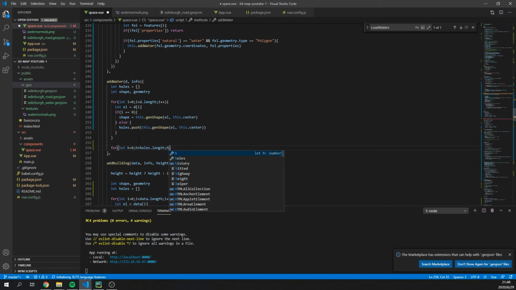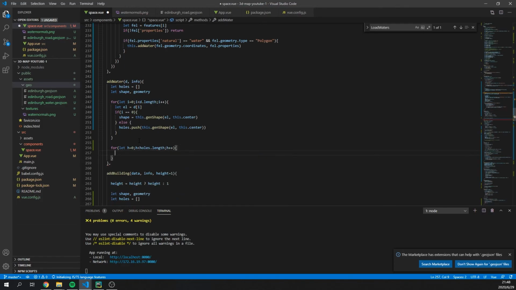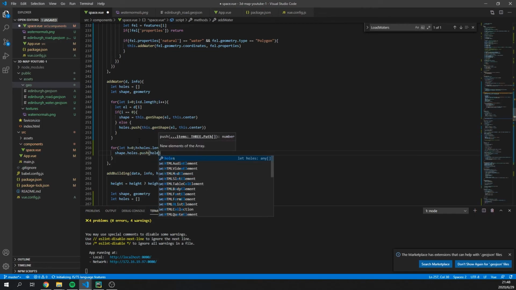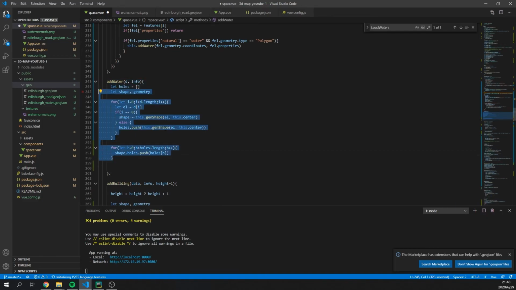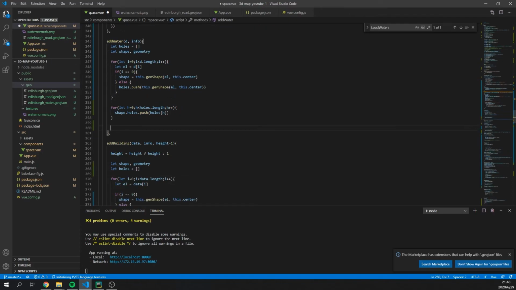And I push every single hole into our shape's holes. Now we have created a shape here for our water.